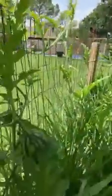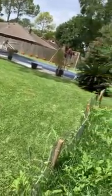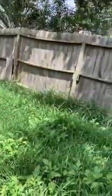I think you can see right... I don't know, I can't turn the camera around, but I don't know if you can see that watermelon. But it looks really cool, and they want to vine up the fence. But they like it right here in the bright, bright sun. So I don't know if we'll use this section for watermelons again, but it might be kind of cool for squash in the fall time. But yeah, so we've got like 10 watermelons growing in here now.